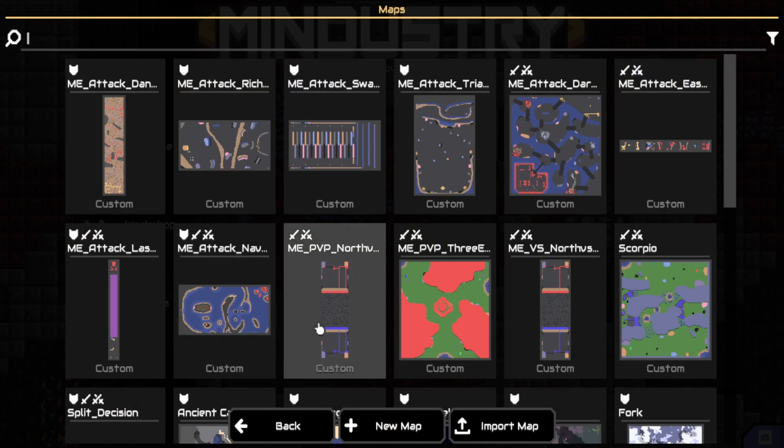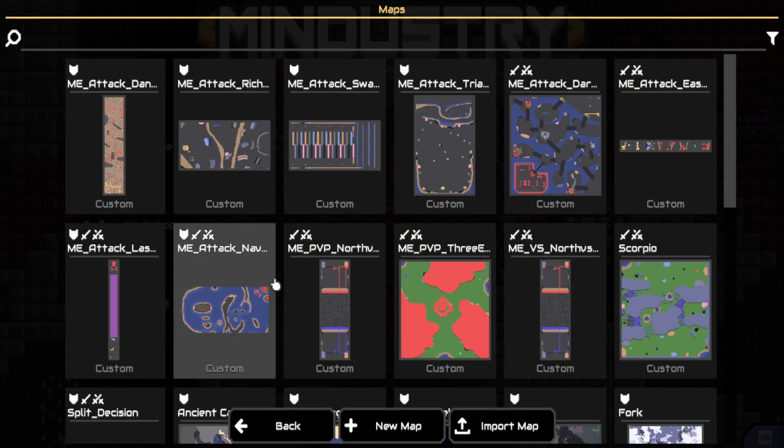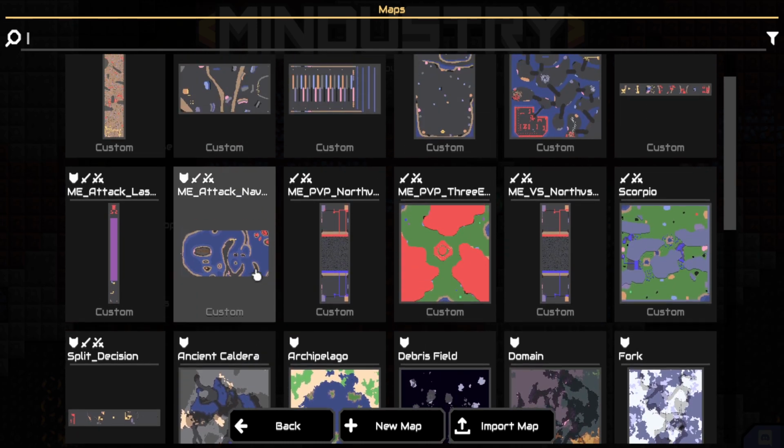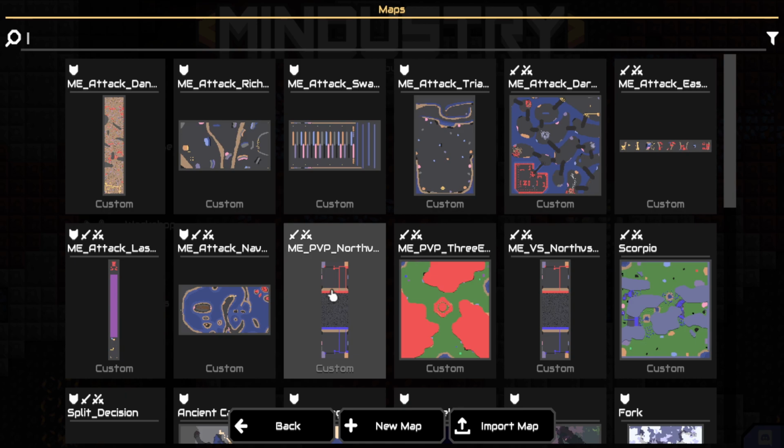The next one is going to be the PvPs, I think we're up to. I think we did all the survival. Yeah, okay. Let's do some PvP. So the first PvP one I've ever made was this one. This is North versus South. This is my first map, set in the traditional North versus South format. All resources, space, and defenses are even. Pick a team, have some fun.